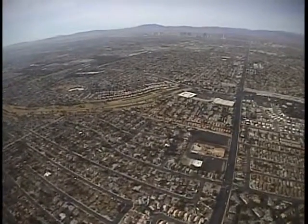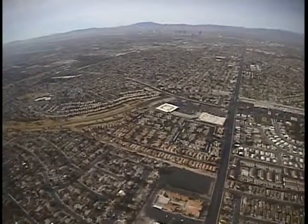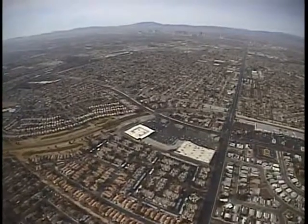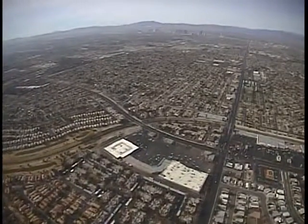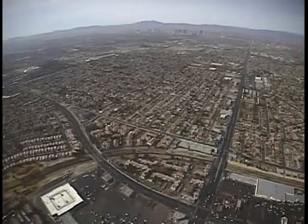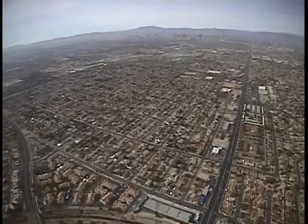All right, so welcome back to Vegas. As you can see below us, a lot of the homes have pools, a lot of golf courses around as well. Most people come to Vegas to gamble and golf. Those are kind of the 2 main reasons people usually come. So you can usually tell the greener the golf course, generally the more money it's probably going to cost to play. So the golf course behind the Wynn is about $500.